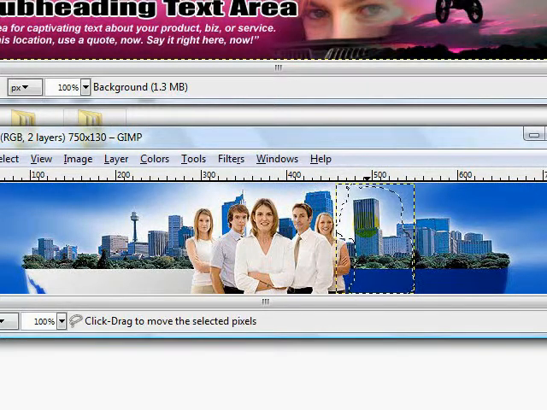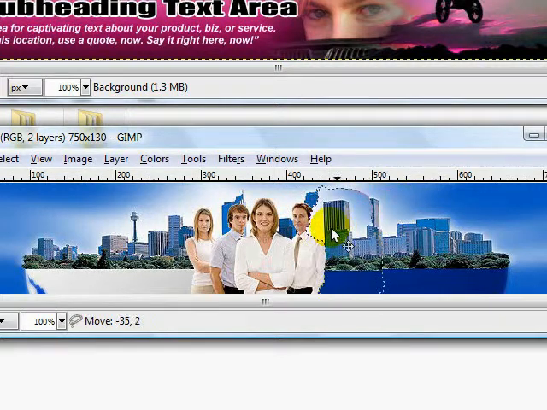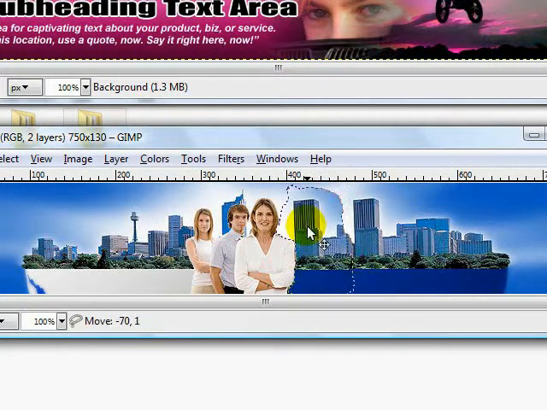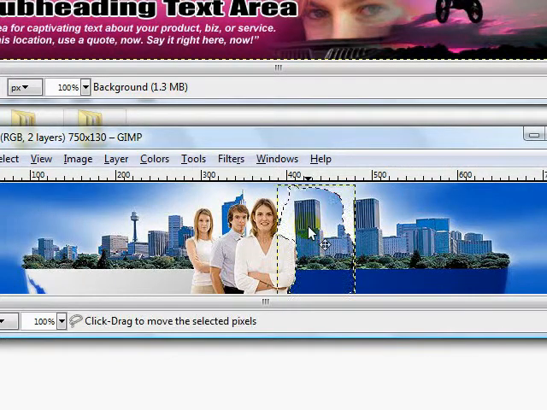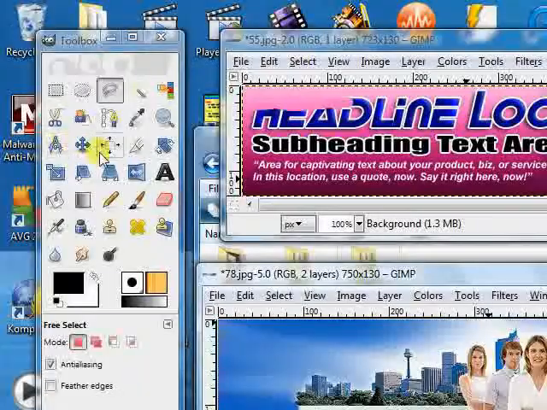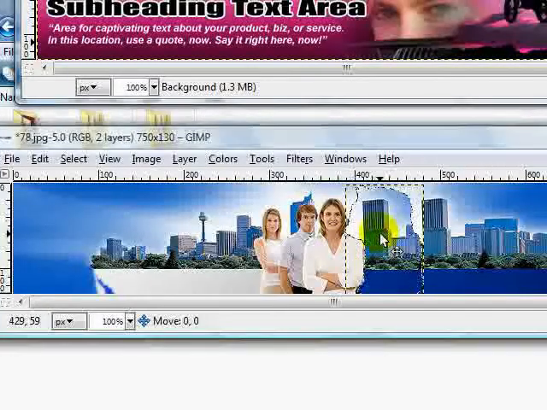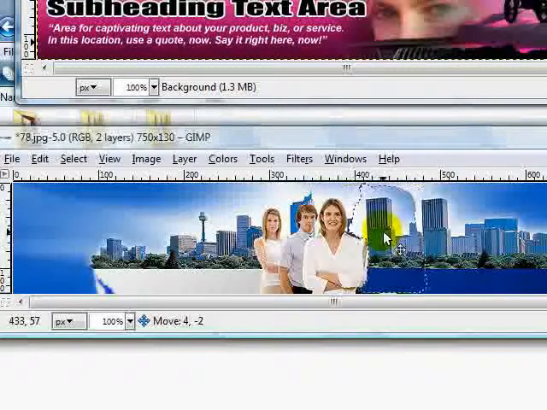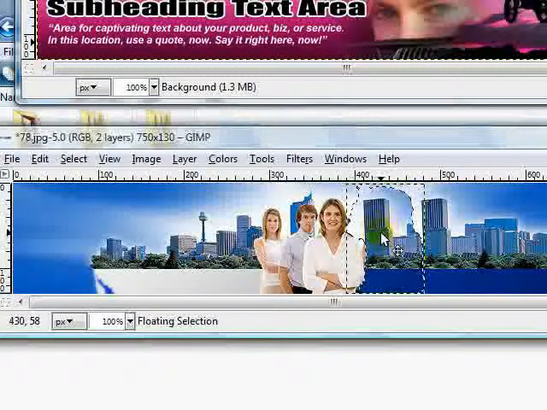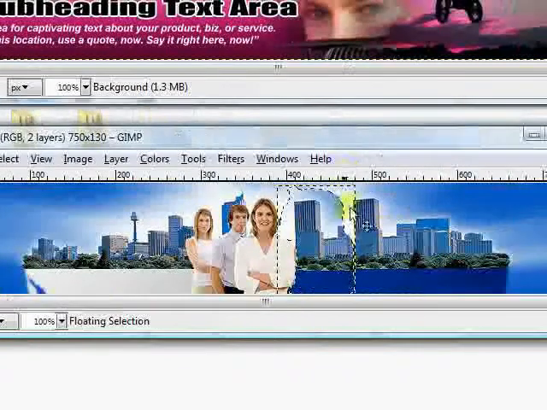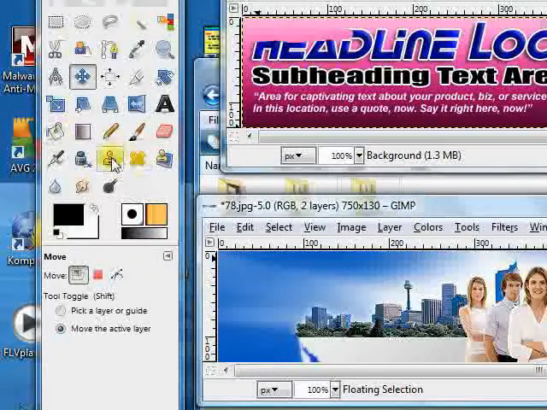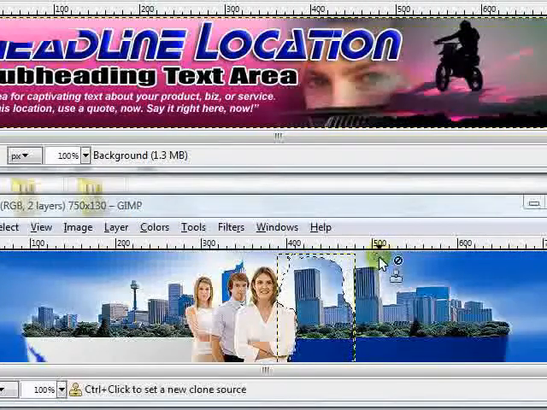And now hold the Alt key down, and we're going to drag this little section over, and we've eliminated these kids. Now we can go up here and hit the Move tool, and let's see how this, then we can move this around a little bit better. And after we've hit the Move tool, we can fine-tune it with the arrow keys. If we want, move it down a little bit over, maybe down. And then you might also hit the Clone tool, and we could bring this sky in a little bit better.